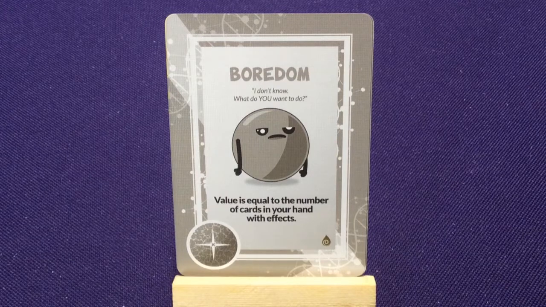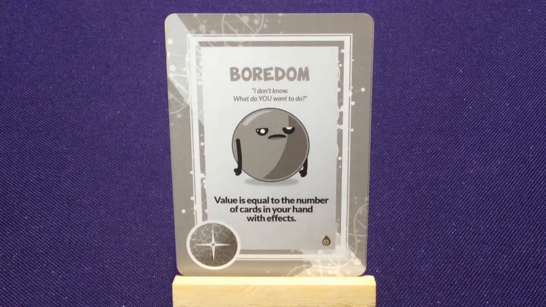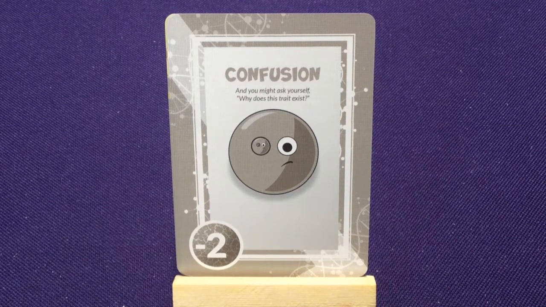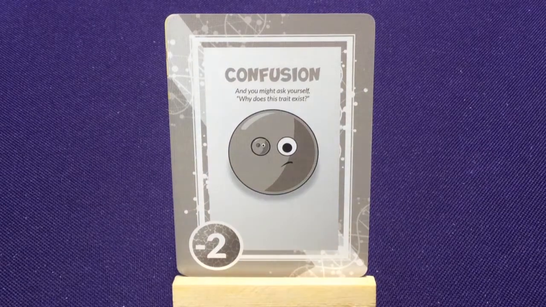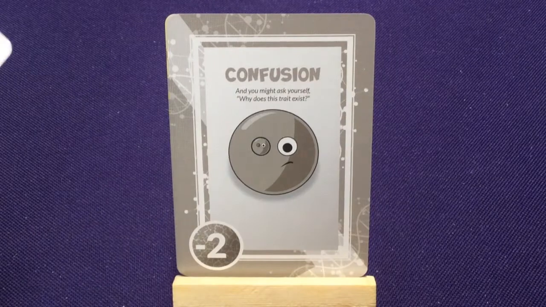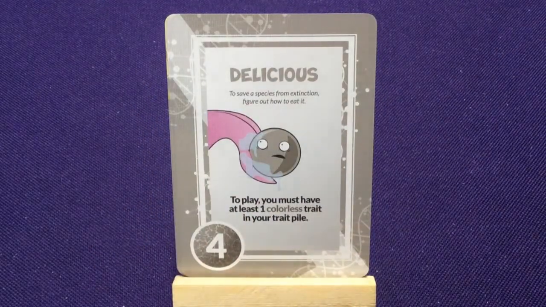What do you want to do? Value is equal to the number of cards in your hand with effects. So again, this is a lot more powerful if you have a bigger gene pool. Confusion. And you might ask yourself, why does this trait exist? -2. Yeah, so it's kind of a bummer one, but you could again choose to take out just negative ones, if maybe you're playing with kids and they don't want to have negative stuff.